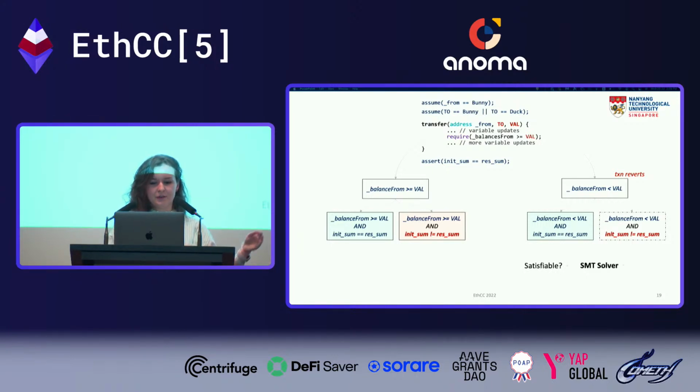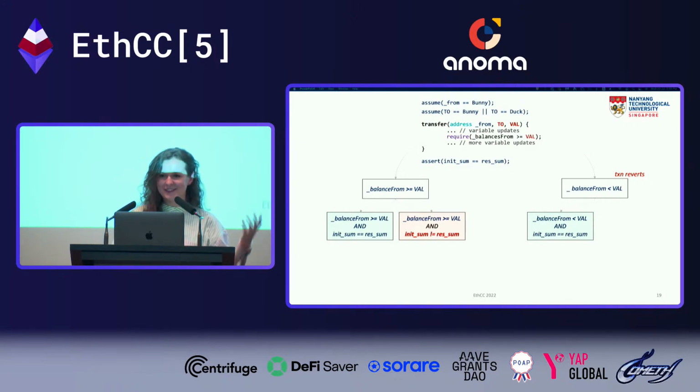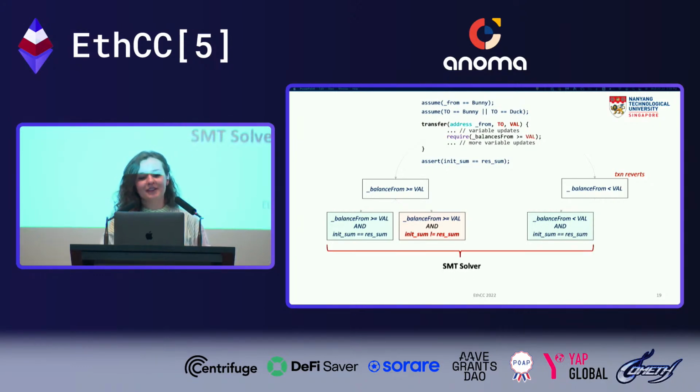And then we can use the SMT solver to ask it, can these conditions be satisfiable? In other words, that means, can this ever be true? In this case, the SMT solver tells us that no, it's not possible. That is unreachable, no point in analyzing this further, we just drop that. But we still have these three other execution paths with their path conditions that we can analyze. So we also invoke the SMT solver to check their satisfiability, and they are satisfiable. So all of this can actually happen.